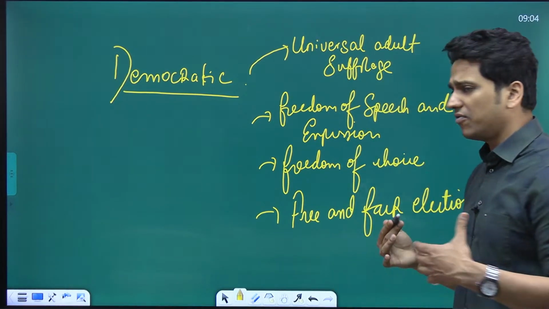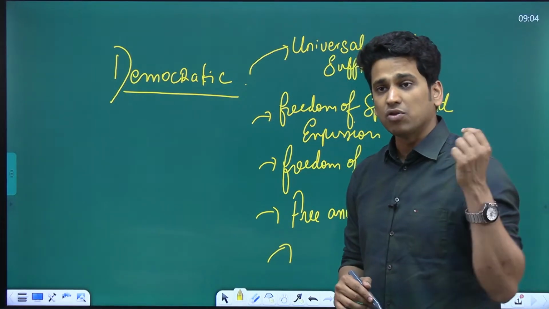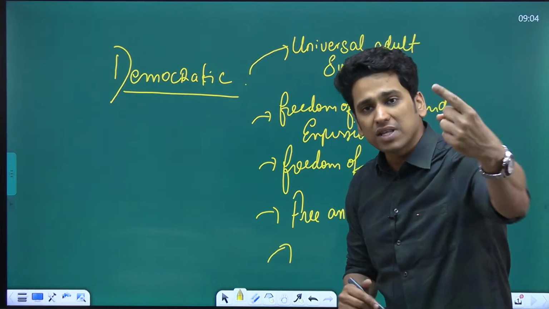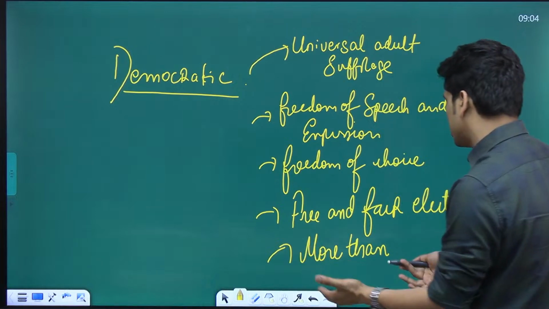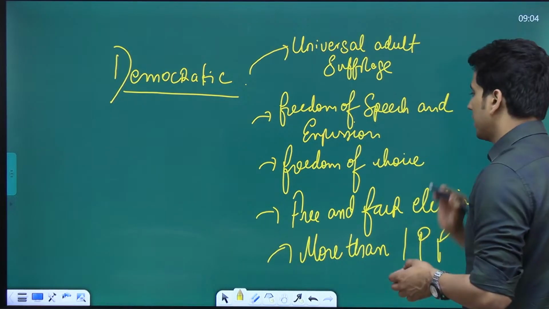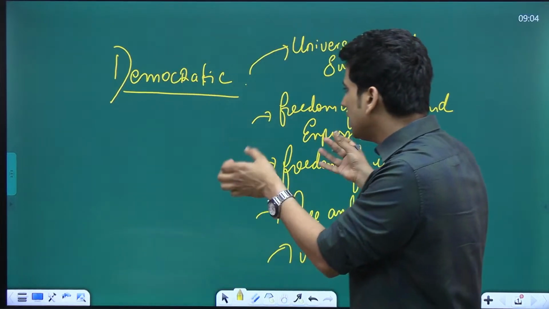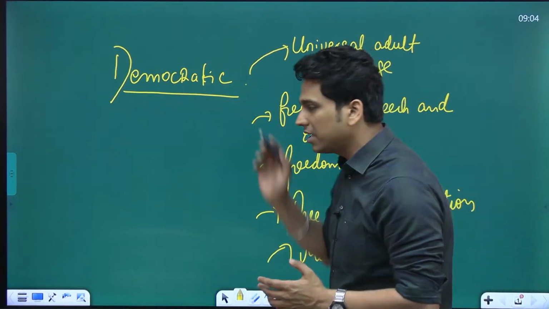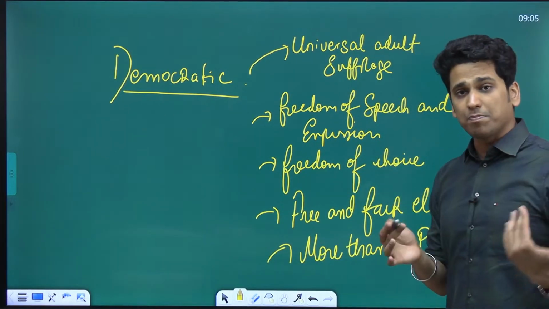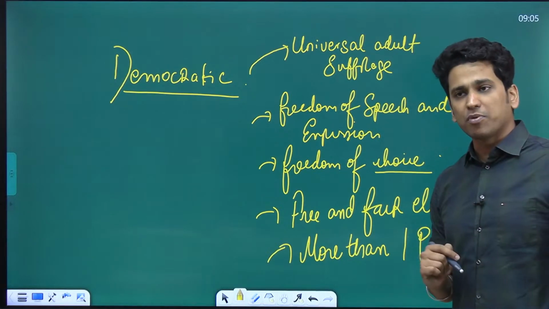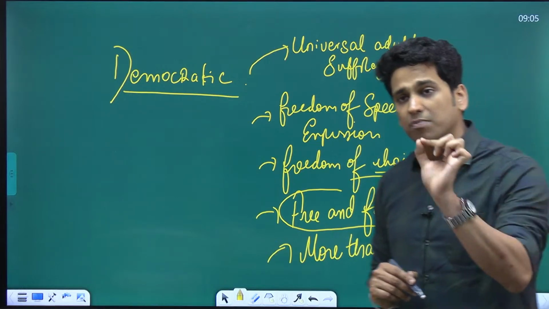And when we talk about free and fair elections, in this whole process, there needs to be a choice among the voters, not only of just one political party, but more than one political party, right? So I can write it over here that there needs to be a choice that they shall have more than one political party. If these are certain features that are there in a country, we can say that it has certain aspects of a democratic country, where the people have the voting rights, the freedom of speech and expression, the freedom of choice, where the whole process is under the context of free and fair elections, and where we have more than one political party.